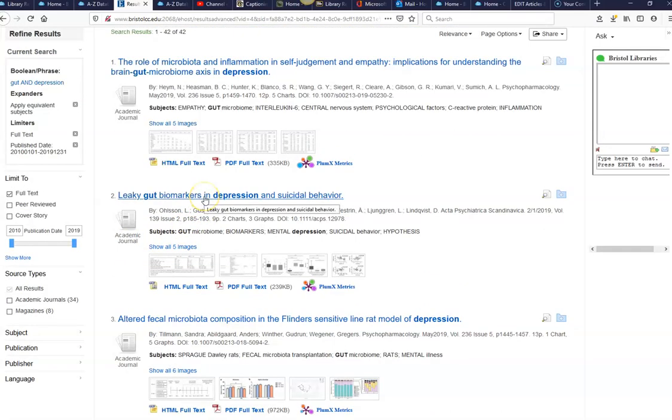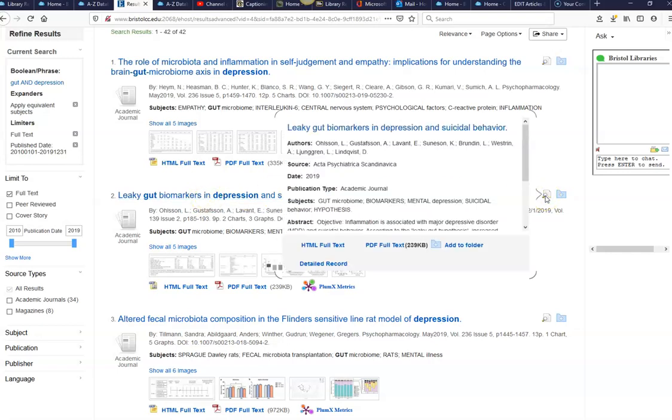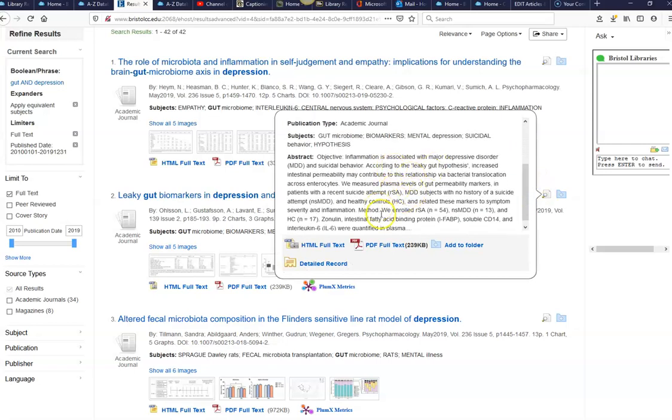This is the article that I think I'm going to open up and take a look at. But first I can look at this quick little tool here by clicking on it, and I can slide the bar down and read the abstract, which is really just a quick summary of what this is about, what research they did, what they discovered. It will help you decide whether it's worthwhile to open it up.